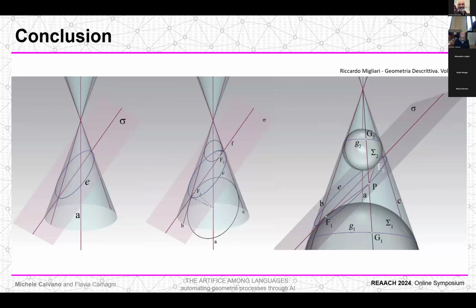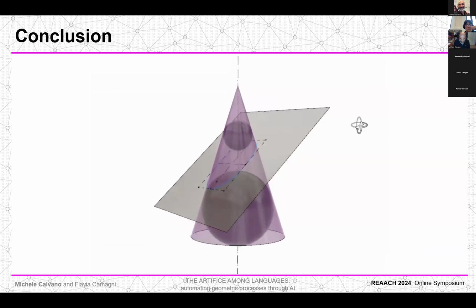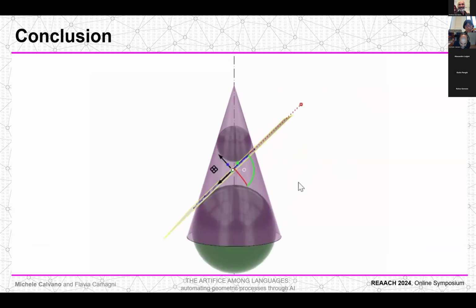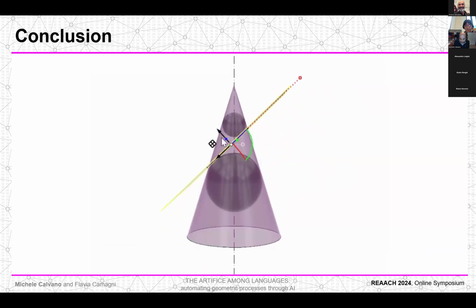This new component can also affect other applications involving conic sections. For example, Dandelin spheres need to be identified using the conic section foci, as shown in this image from Riccardo Migliari's book. We can now appreciate a continuous resolution of the exercise by looking at cases under the elliptical section model.